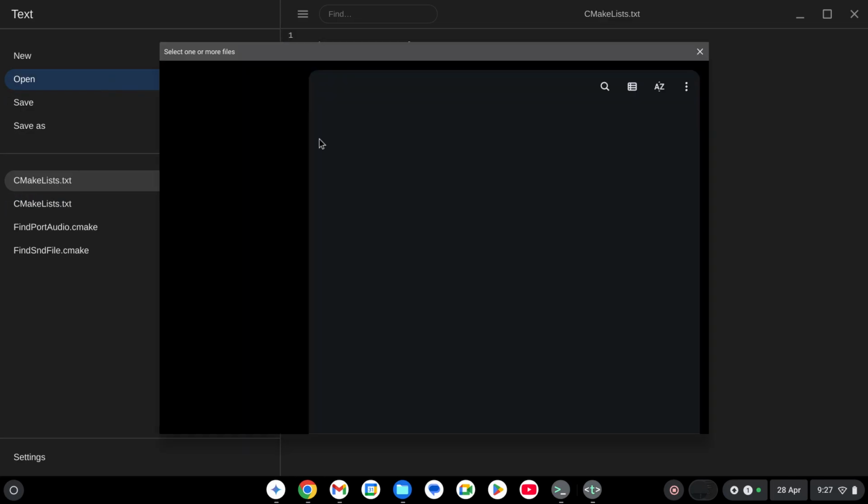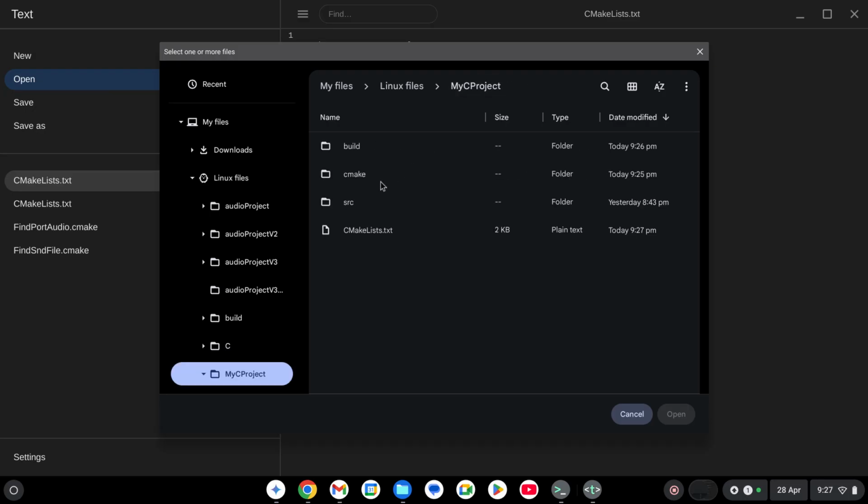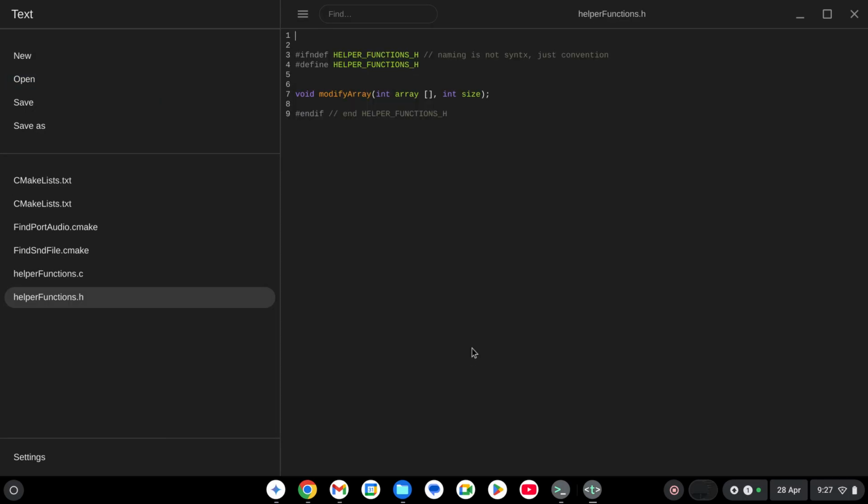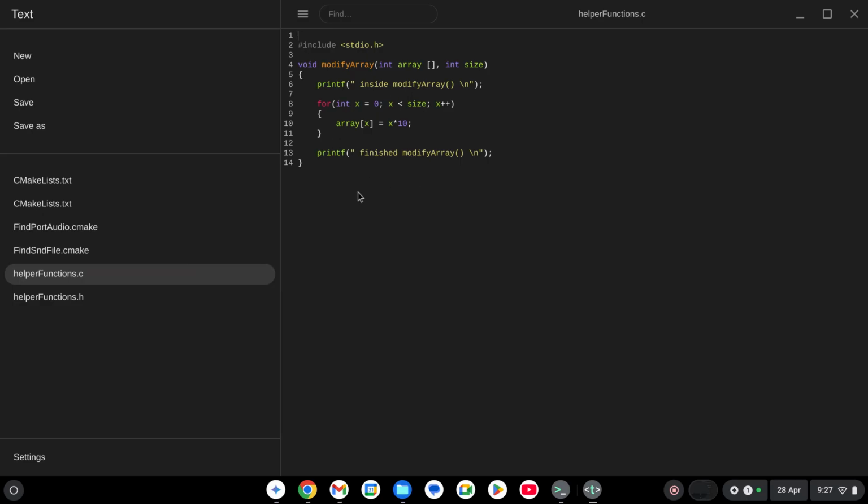So if you remember our header file, we have our source folder, and then we have our own header file. It needs to know what this function does and what its input is. And then our shared object or our libraries contain the code that tells our compiler what's going on. So our compiler is aware of this code, and it can compile.